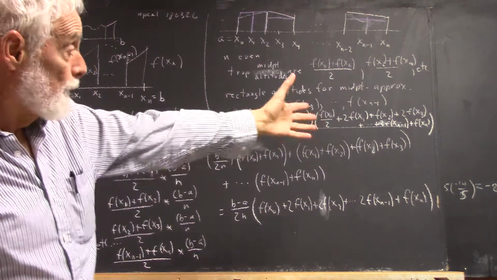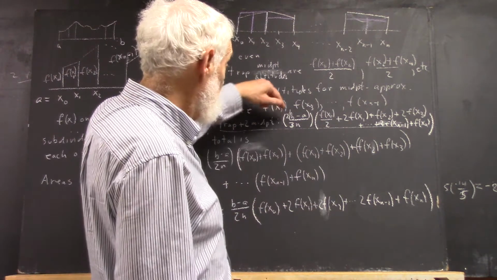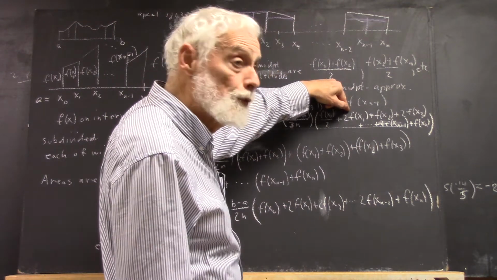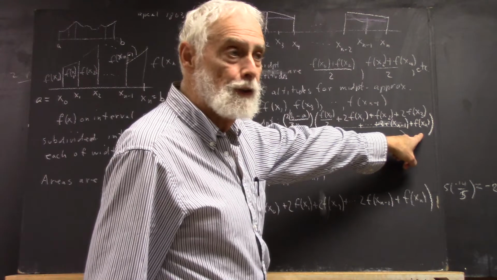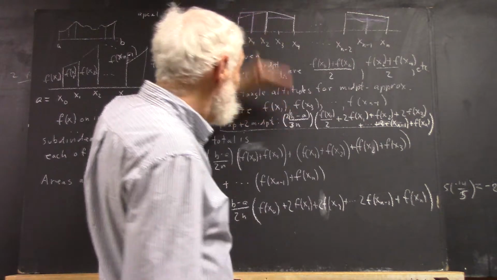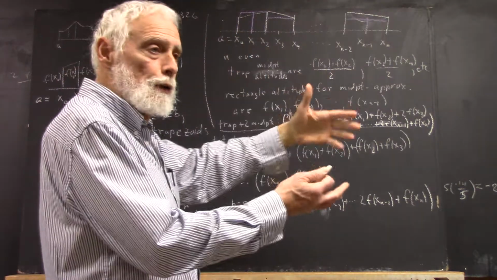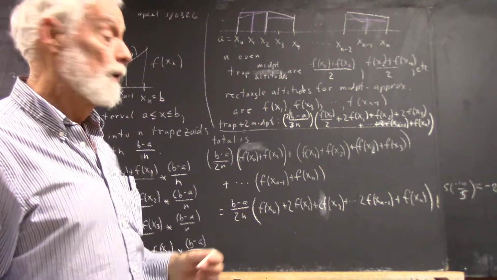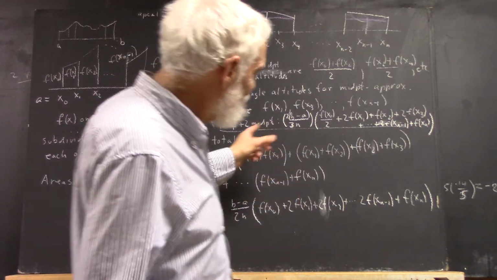So if I work this out, this is what I get. Now, what you have in your book is a little different, because what you have in your book just distributes the multiplication by 2. So you get f of x naught plus 4f of x1 plus 2f of x2 plus 4 of these and so forth until you get down to here where you just have one of these. And there's the formula in your book. So if you understand this picture and understand that we're averaging one trap against two mids, you could actually redevelop that formula yourself. Okay? But in any case, you know what to do to follow it.